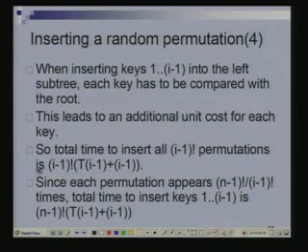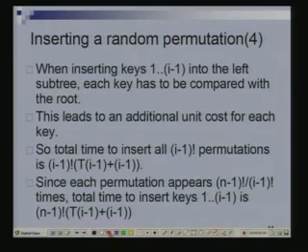So, what is the total time? Well, I have my i minus 1 factorial different permutations. So, the total time is this product. Now, each of the permutations, recall, appeared n minus 1 factorial divided by i minus 1 factorial times. So, what is the total time I spend in inserting keys 1 through i minus 1? The total time to insert all the i minus 1 factorial permutations is this much, but each of the permutations is now appearing so many times. So, it is just this times this, which is n minus 1 factorial times this part.